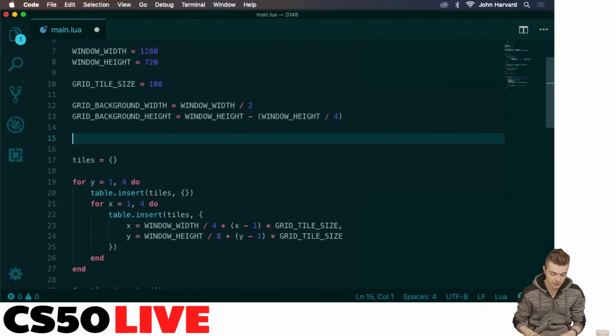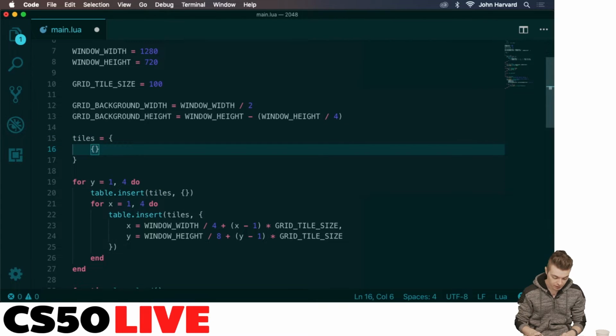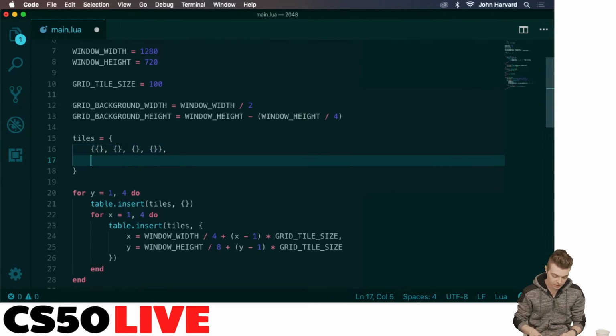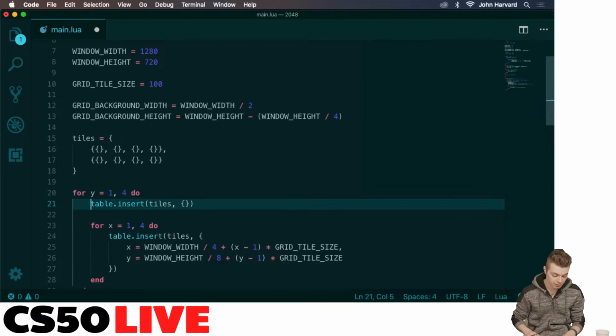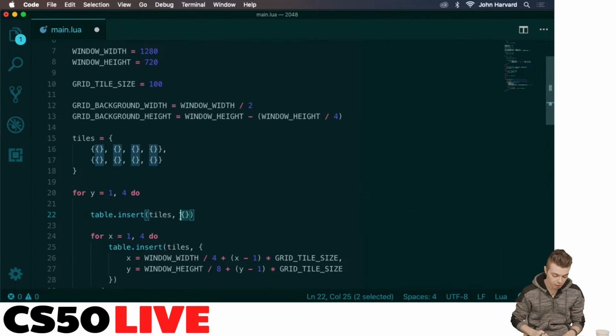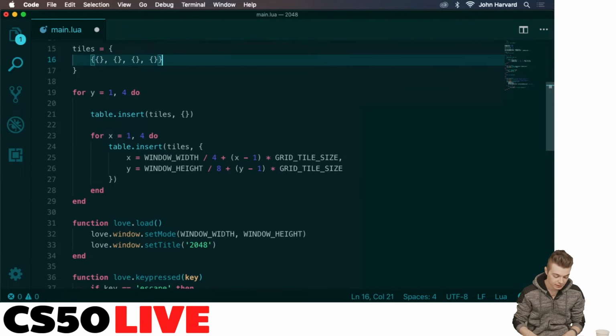So eventually we're going to have tiles looking like this, where we have a table with all these tiles within them, and then another row with all these tiles in them. But these parent tables, these outer tables inside this table, need to be added to the table itself. So this is why we're table inserting an empty table for every y, because we're looking downwards. So I'm going to delete that.